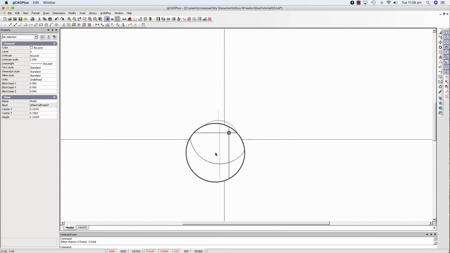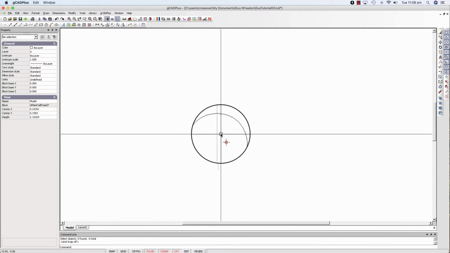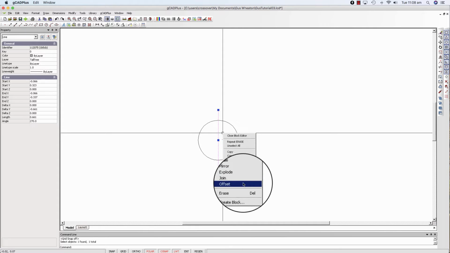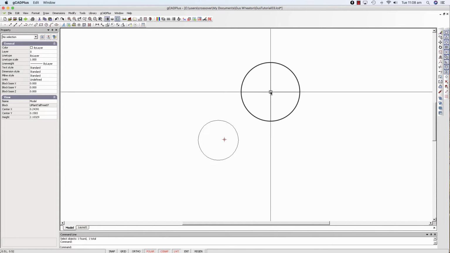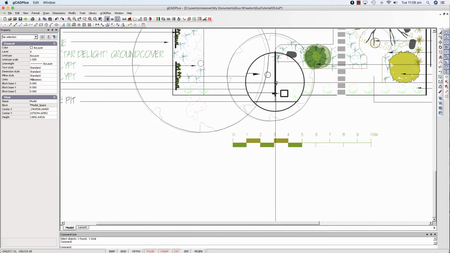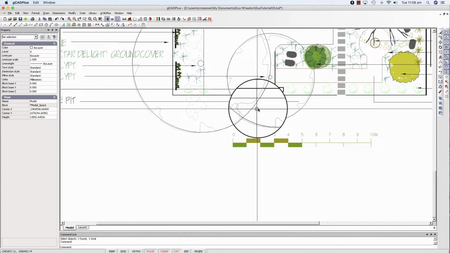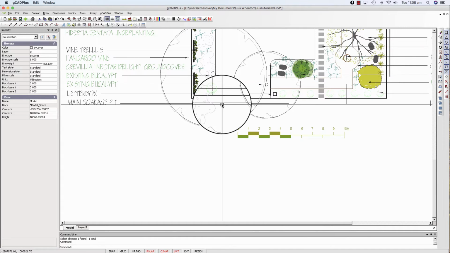Can you see I'm having great difficulty moving around in here, and the reason I'm having difficulty is this user's left snap on. So let's take snap off, and now it becomes a simple matter to erase entities. So I'll close the block editor, and now we've got a circle in the centre of these existing eucalypts, and that follows convention much better than previously.